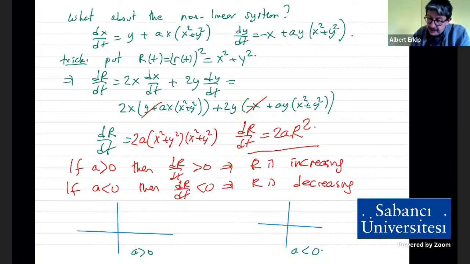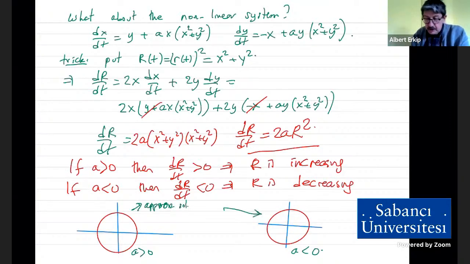Now here, what is happening? Again, remember the standard solution; this was the approximate solution. Yeah. Now remember, this is the approximate solution of the linear system, and this is the approximate solution. The real solution should be close to that.